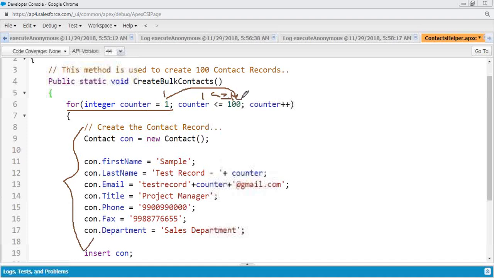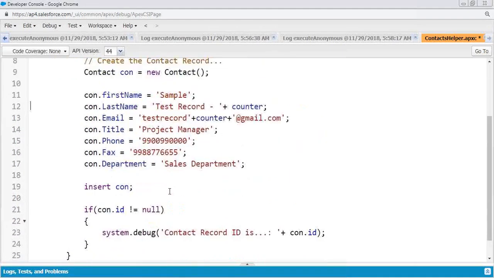If the condition is true, it enters the block, prepares one contact record, inserts it, and then increments the value by 1. Now the counter value will be 2. 2 less than or equal to 100, the condition is true, it enters the block again and creates one more contact record. Like that, up to 100 times it will iterate, and 100 contact records will be created.